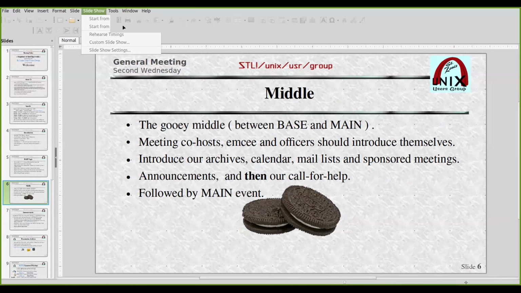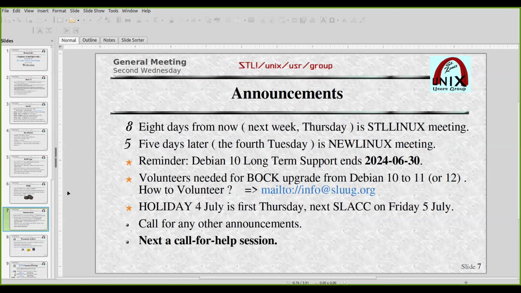The general meeting, which is the one you're at right now, we refer to as our Oreo cookie style meeting. We have a tutorial, a basic presentation, on the front. That was what Grant and Lee just did. Then we have the middle of the meeting, the GUI Center, where we do announcements, introductions, and a general Q&A, although there'll also be time for questions at the end of the night. And then after this, we'll have our main presentation.